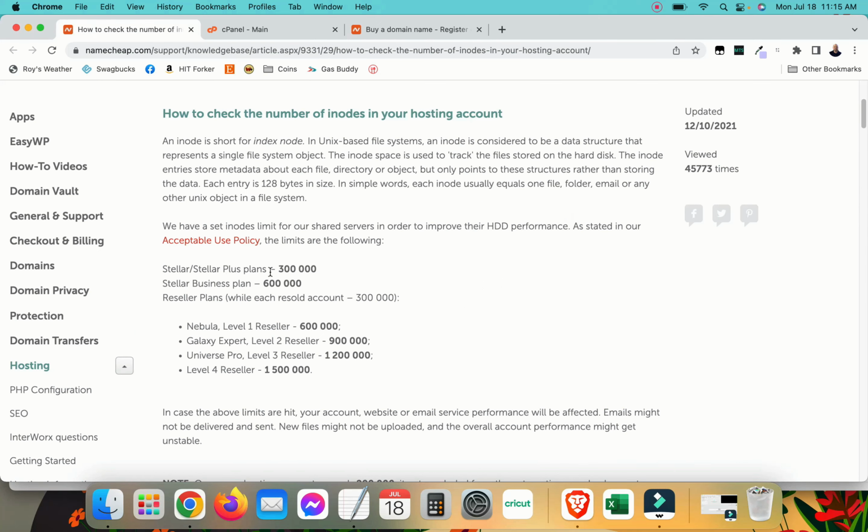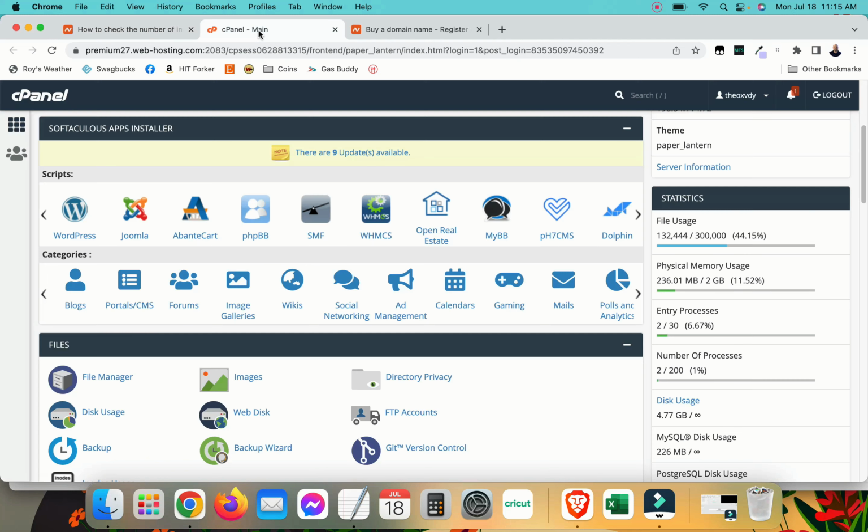So the Stellar Plus gets 300,000 and the Stellar Business gets 600,000. Also, the reseller plans, if you're into that, get anywhere between 300,000 and 1,500,000.